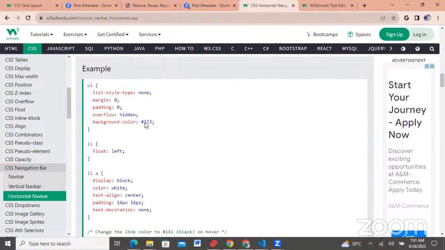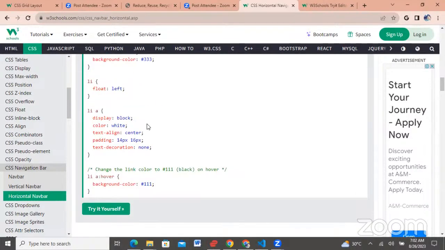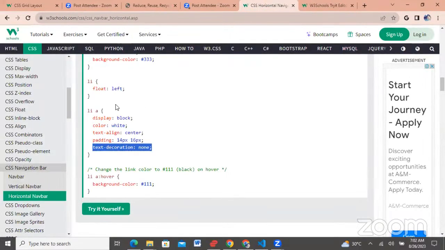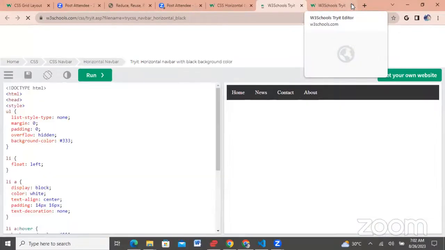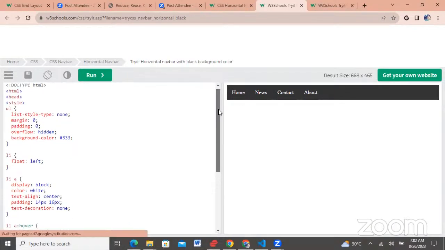All right. So we're going to remove the text decoration first. Let's remove that underline. In this case, they're using floats here.